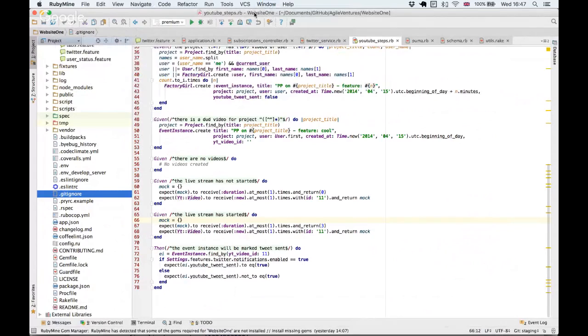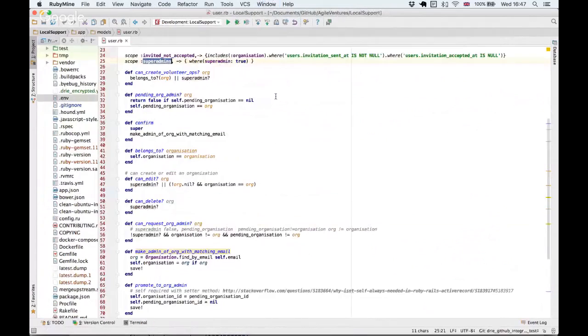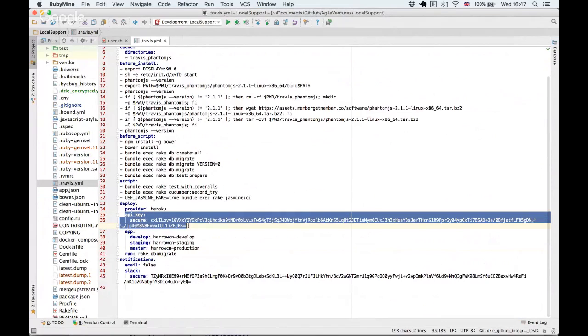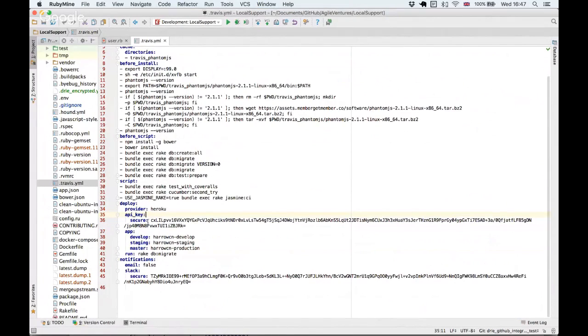No, we don't have Travis on that one. We do have Travis on this one. See here, I have this for secure. I've got the API key here, and it's got secure. So we're saying this secure in here is combining both the key and the value, you think?